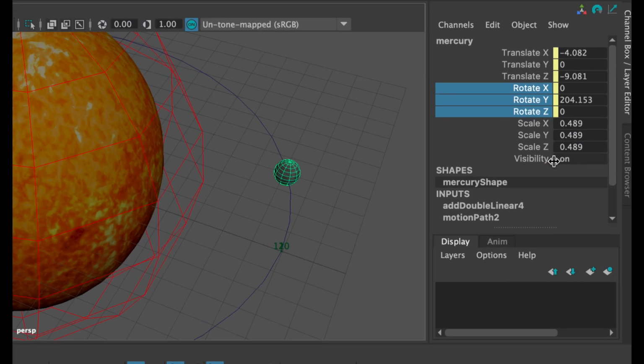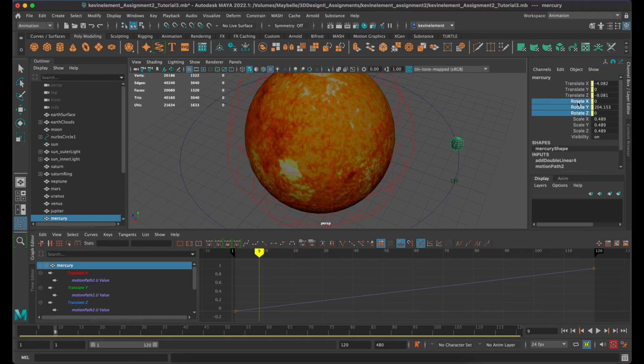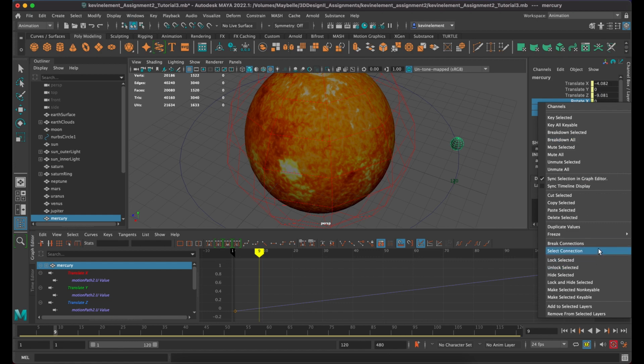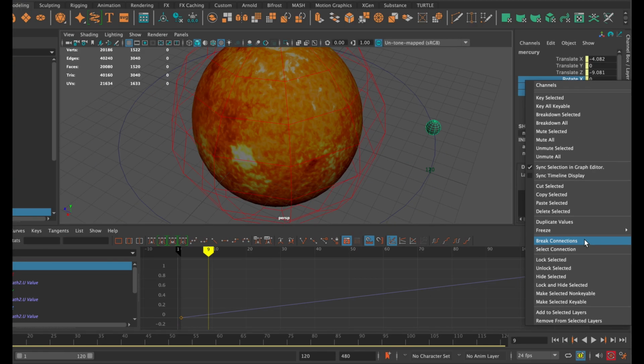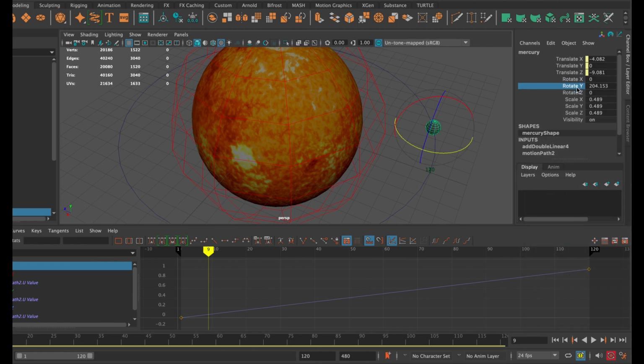So I'm going to deal with my rotations myself. X and Z are not changing at all, but Y is, but I may as well just highlight them all. You can do that with the Shift key: Shift-click to grab a bunch of things, right-click, and then down here we want to break the connection. Now we can start governing our own animation over time.